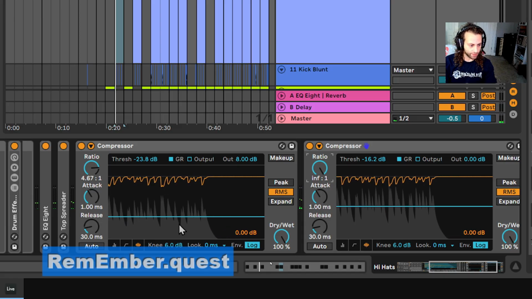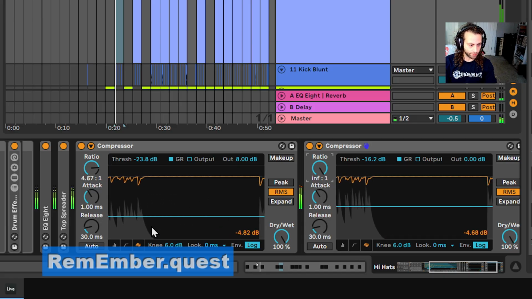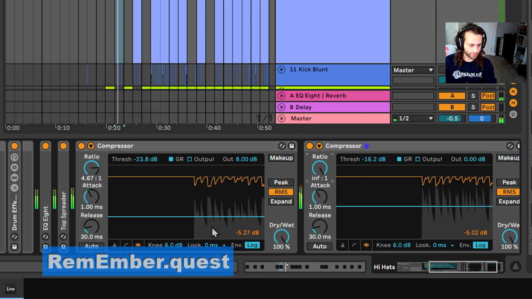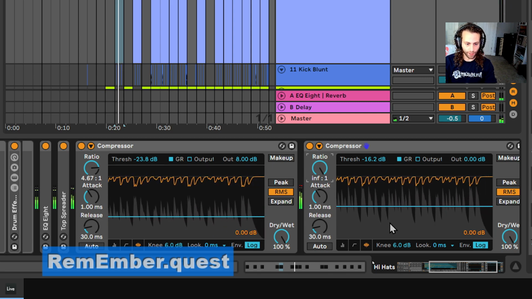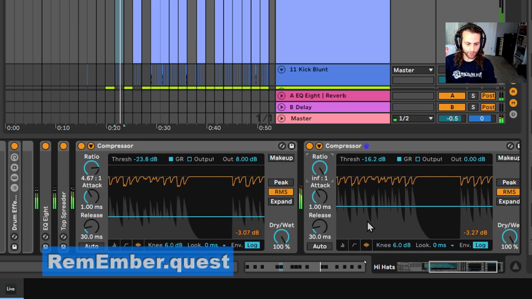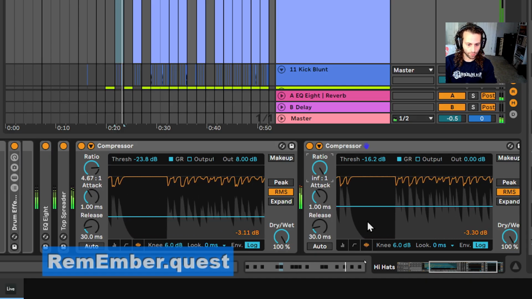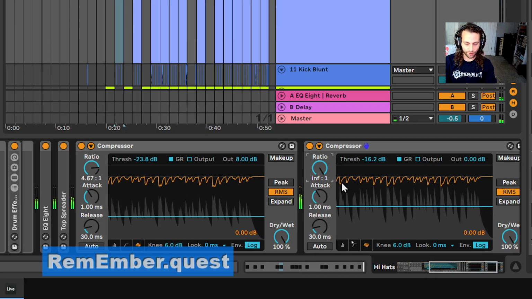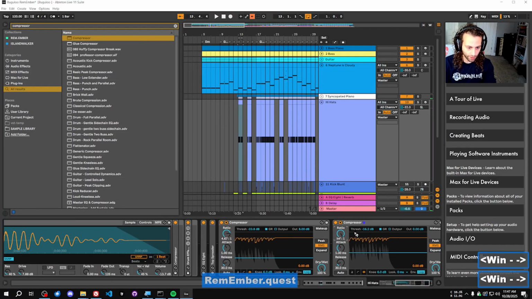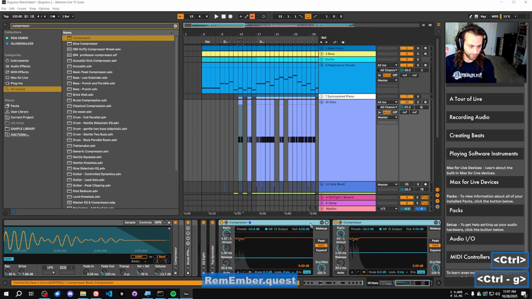Alright, so you see the solid part? Over here, the solid part was below my mouse there, but now we've got the solid part here. So it's just a little healthier. Let's A/B this so we can hear what's going on.